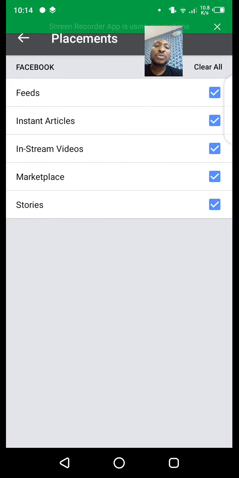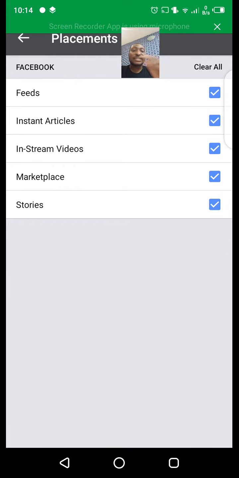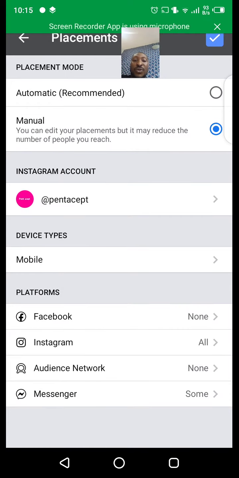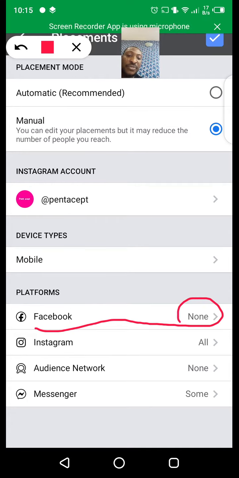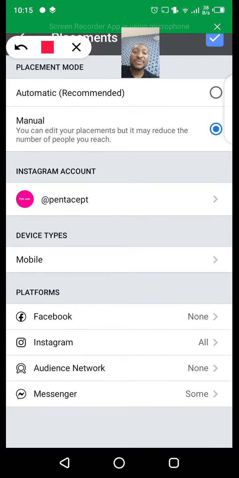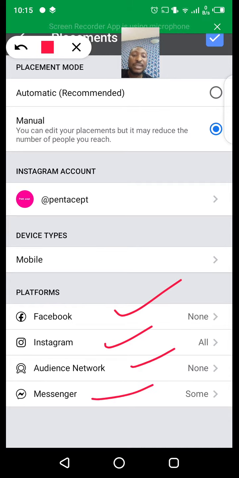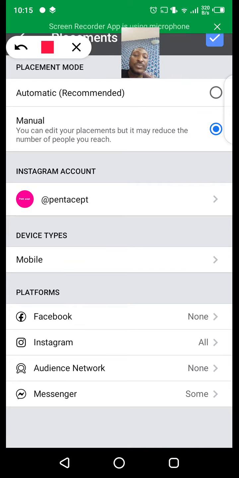But if I don't want it to show on Facebook at all, what I simply do is deactivate all these sections. I'll deactivate all the sections and I'll click this. So if you look down here, you will discover that under Facebook, my advert will not run at all on Facebook, but it will run only on Instagram and on some Messenger, right? This is the difference between setting advert on Facebook and on Instagram. If you want it to run on all the platforms, you select Facebook, Instagram, Audience Network, and this. If you don't want, you simply come to these sections, you click and you change it. Do we get?